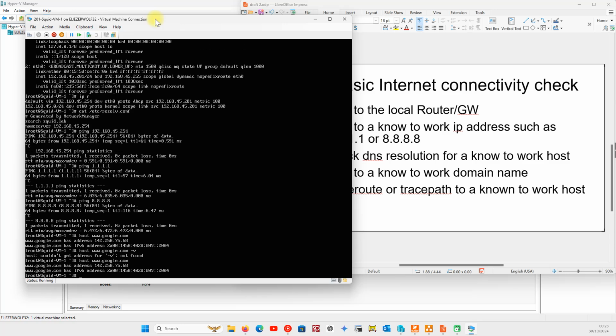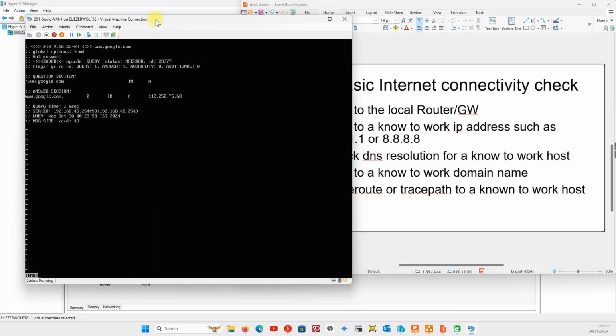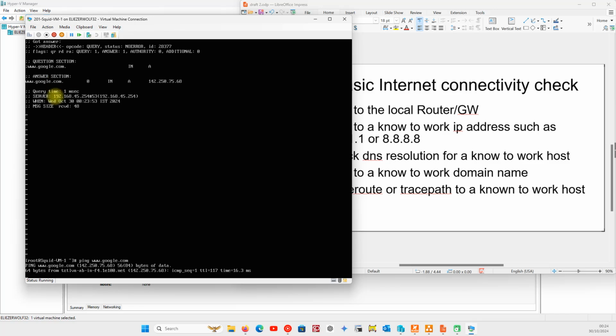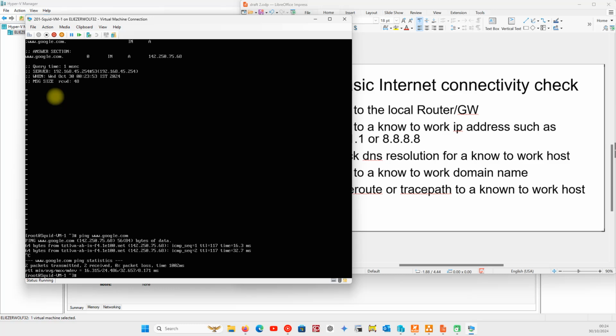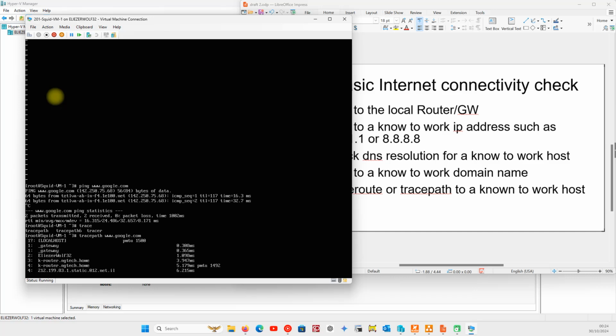Let's see if we have dig. We have dig, so dig www.google.com piped to less. Now let's read the results. Okay, the results are coming from the local DNS server in the router, and we have a result. So this is also working. Let's now try to ping Google, and we have internet. The last thing we will run is tracepath to www.google.com, and we will see if there is a change in the MTU from our lab to the internet. Okay, it's fine.